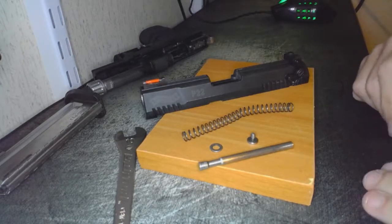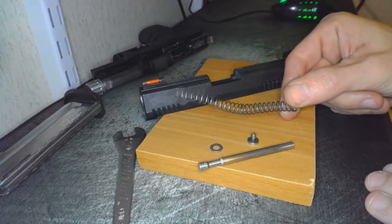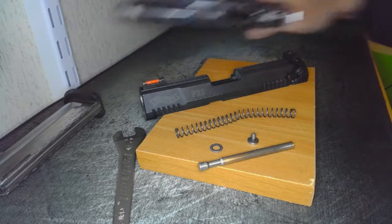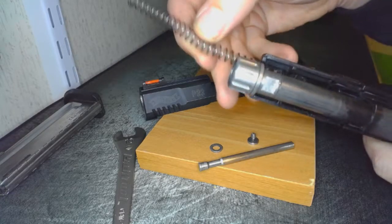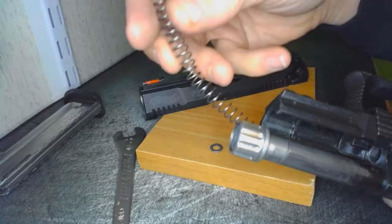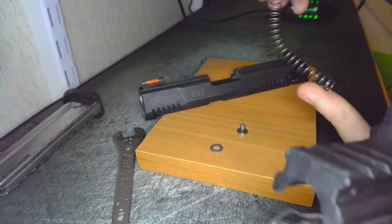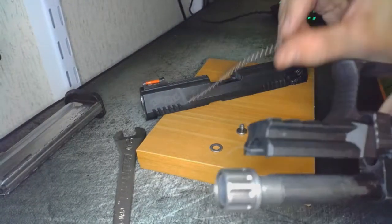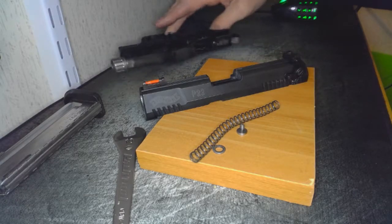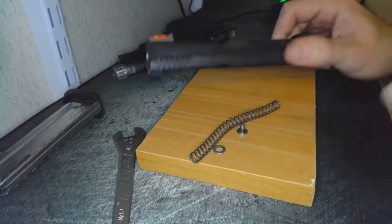So I started taking the gun apart and couldn't because the spring was actually still lodged. You can see it's bent, but it was lodged up in this area like that, in between the slide and the frame, and it couldn't come out. It was bunched up, like it literally bent over, probably about like that. So I fished it out, finally got it out. Couldn't take the slide off, obviously, because the spring was stuck in there.